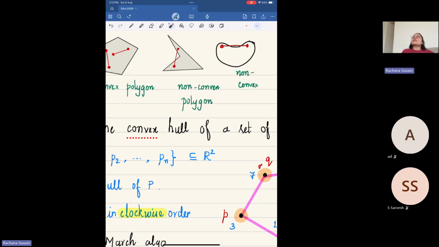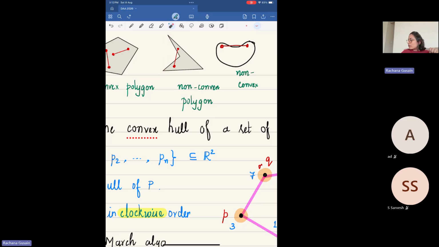So in fact, the Graham scan algorithm, the other algorithm that is used to compute the convex hull, actually goes on finding these kinds of concave regions and merging them or ignoring them by using a data structure known as a stack. You must already know what a stack is. So it uses a stack in a very clever way, and wherever it sees this kind of a turn, it will just ignore this point and instead take the next point as this point.